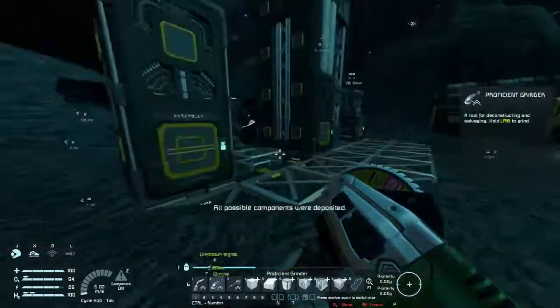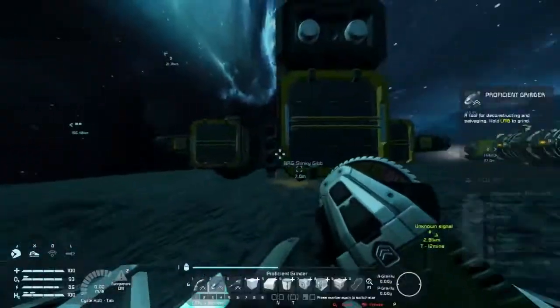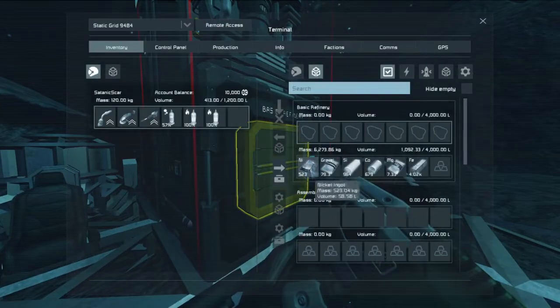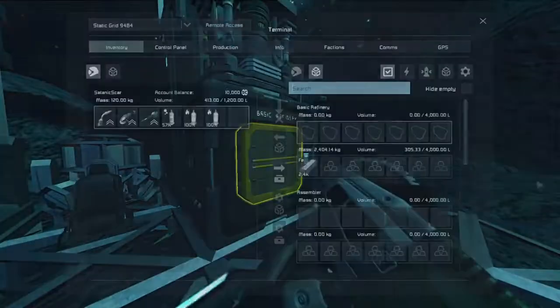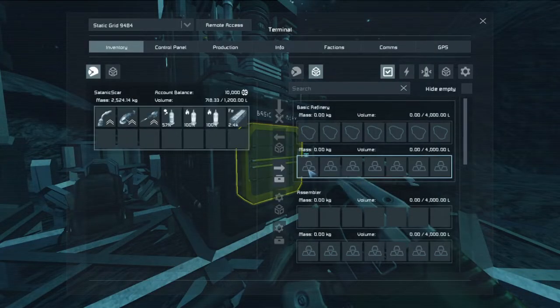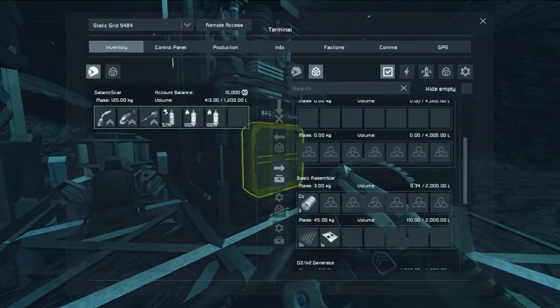I'll store some in here just in case. But the rest I'll take back out and I'll put in here, and then I'll take all the materials from this inventory. I'll just drop it, and it'll automatically drop it into the assembler since the assembler is connected to it. It might not be directly connected to it, but it's still connected to it.